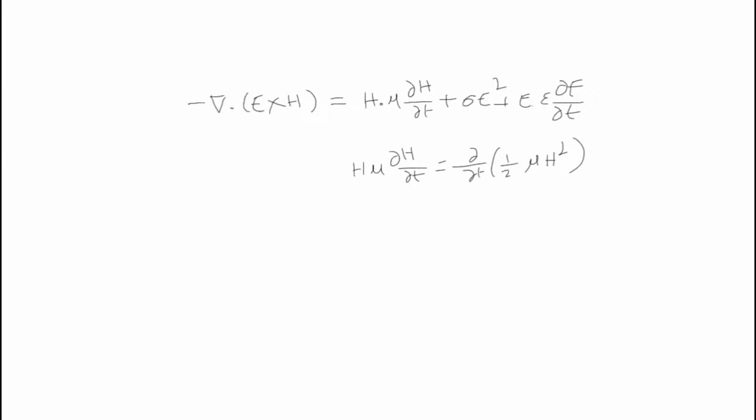If you differentiate this one, you will get what? Half, that is constant, mu constant, and H square, differentiation of H square is 2H. And we need to differentiate again H with respect to T, dou H by dou T. That is equivalent to mu H square, differentiation 2H, and again differentiate H with respect to T, dou H by dou T. So here 2 cancel. Finally, we have mu into H dou H by dou T.